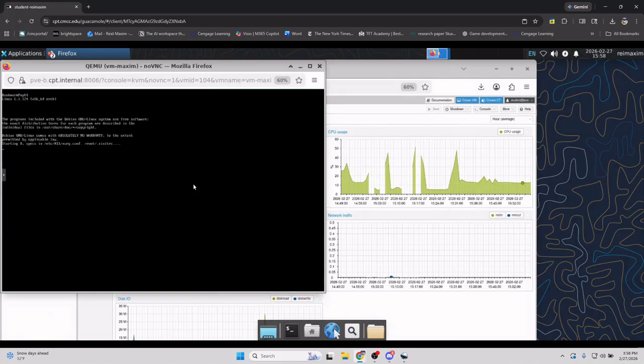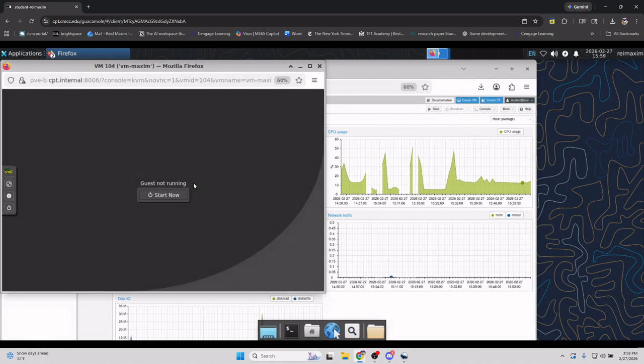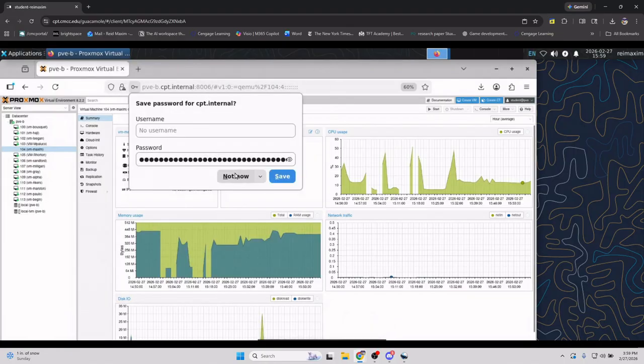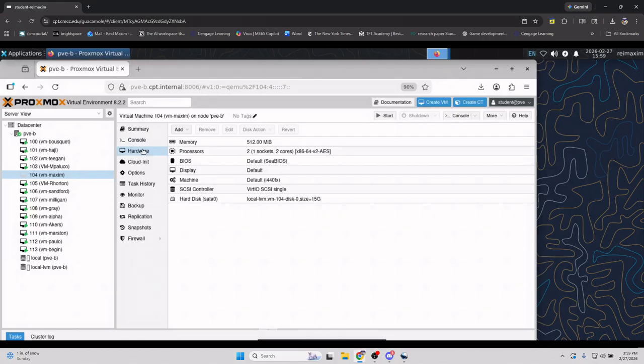And for you, you're going to be prompted this whole setup of like your first shutdown. You're just going to logically follow the steps. There's nothing crazy that needs to be set up there. Just kind of work your way through it. When it gets to this point here where it says guest not running, go ahead and exit out. Don't worry about any of this. Let me zoom in here so you guys can actually see. Your first step, and this is already set up for me, so it's not going to look exactly correct for you. But I just want to make it quick and simple.